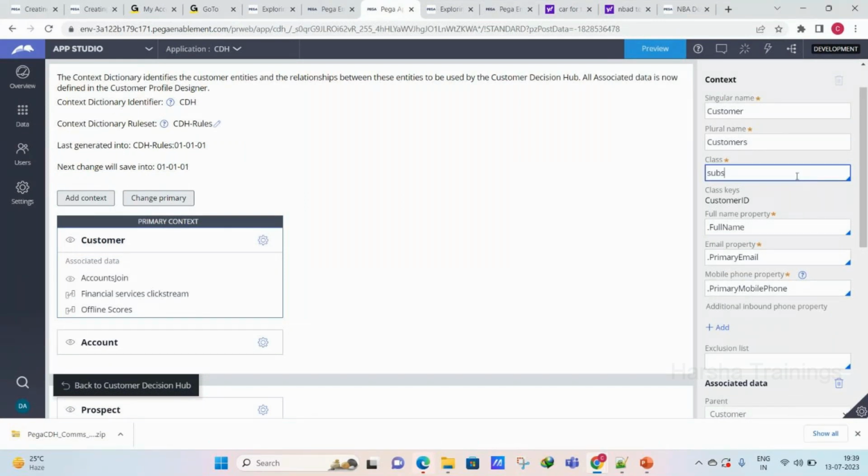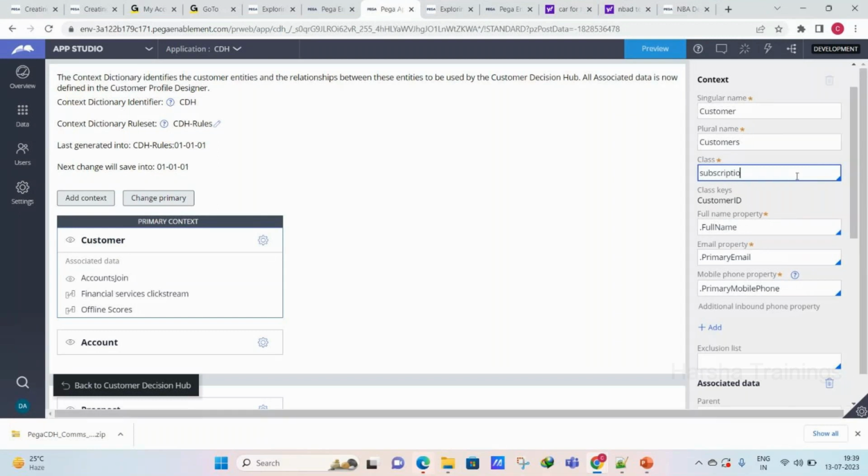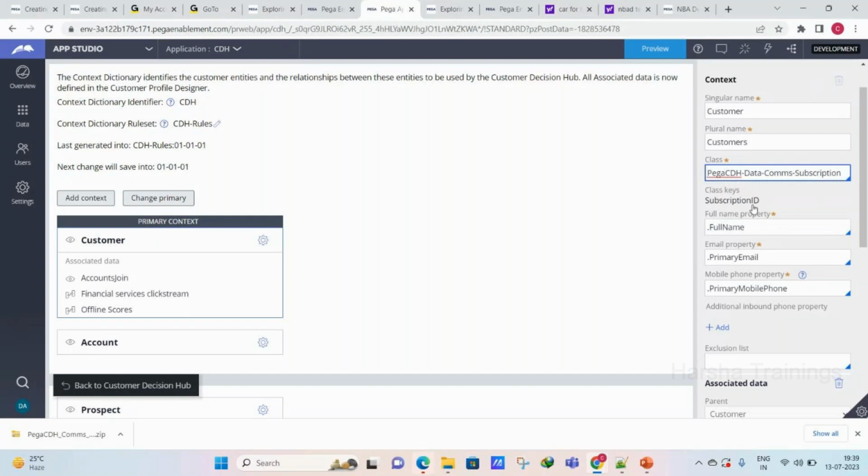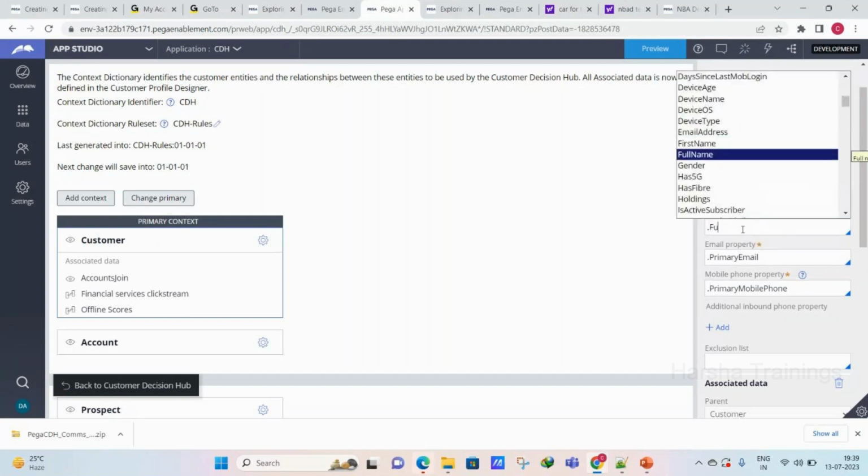For example, here I have something like subscription. I believe subscription is part of the CAR model. You see this class name is installed by the XCAR model, Pega-CDH-Data-Comms-Subscription. This class is installed, and you will also have the properties. All these properties are created by the CAR model only.